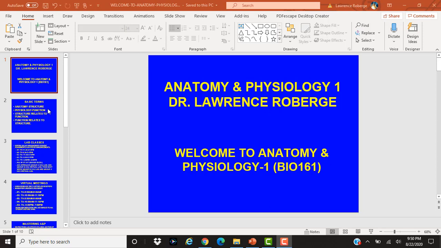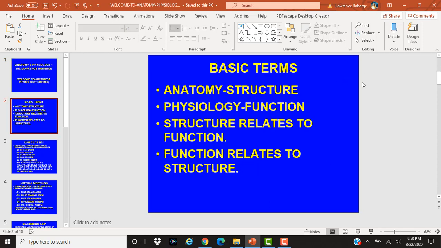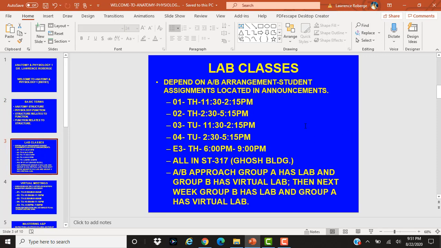Now, of course, you're going to have this course that sets you up, and we talk about these terms, anatomy and physiology. What is that? Anatomy is the structure of anything. When we talk about the structure of living organisms, we could be talking at the gross or large scale, such as an organ, a kidney, a heart, the brain, or at a microscopic stage, the nephron or a slice of muscle tissue, etc. When we talk about physiology, we talk about the function of these structures. So we come to understand that structure relates to function, function relates to structure. Pretty straightforward. Well, let's get into some of the pointers to help you.